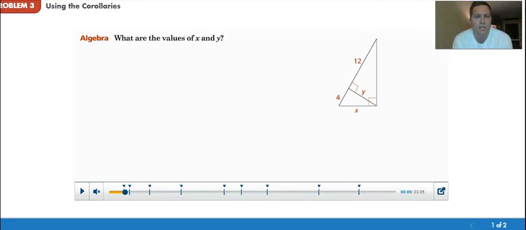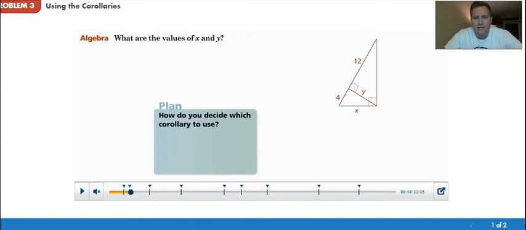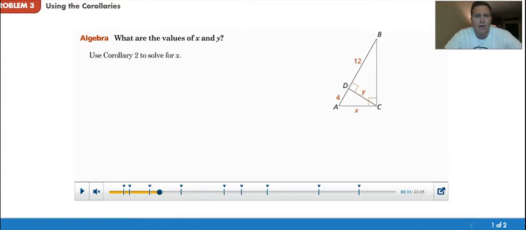Alright, so here we go. Our next question says, what are the values of x and y? So this question is going to look very similar to what's going to be on your test. So again, we are going to set up a proportion. And we need to know what we are looking for right here. So it's first going to be very useful if we label these different sides. We're going to use our corollary 2, that was the second one that we wrote down, in order to solve. If I label each of these sides that I have right here, it's going to make it a little bit easier for me.